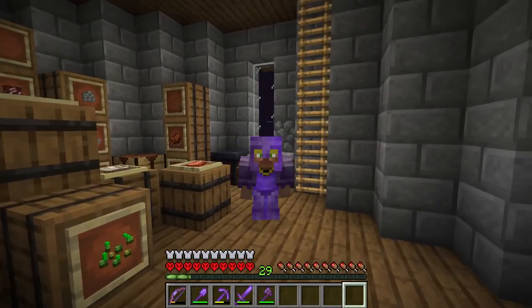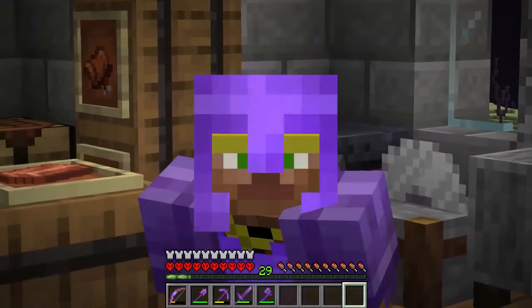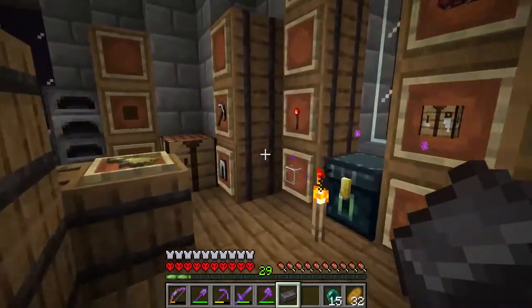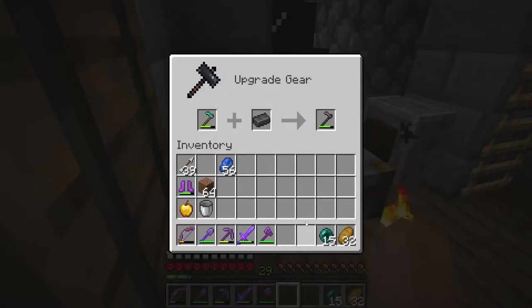And not going to lie, as soon as I get an Elytra, the chest piece is coming off, and probably the helmet too. But, you know, details. But we still have one netherite ingot left, and guess what that is for? That's right, we are upgrading our diamond hoe to a netherite hoe.